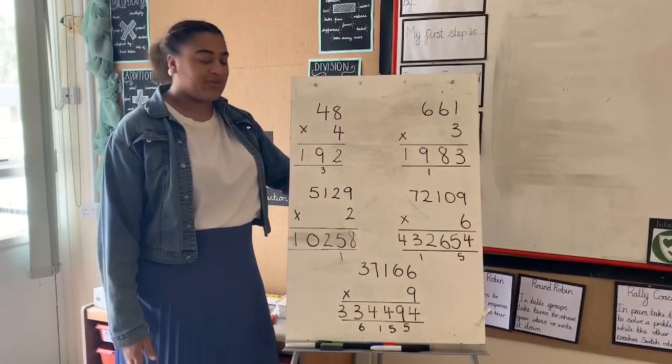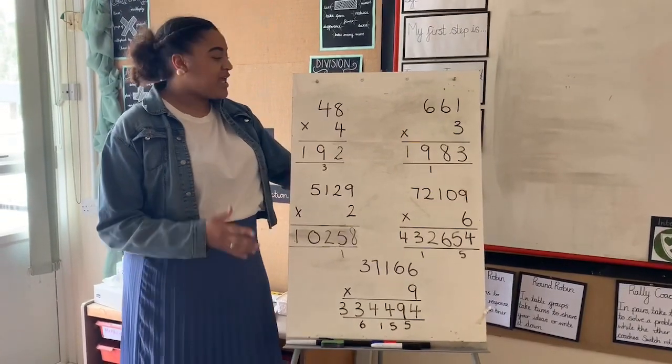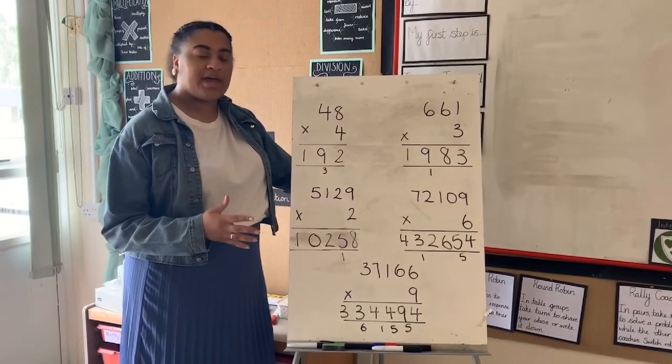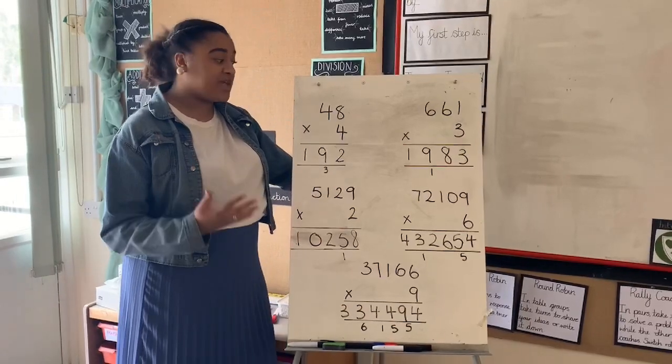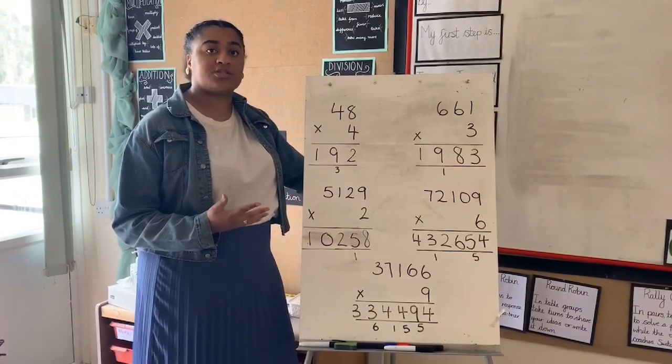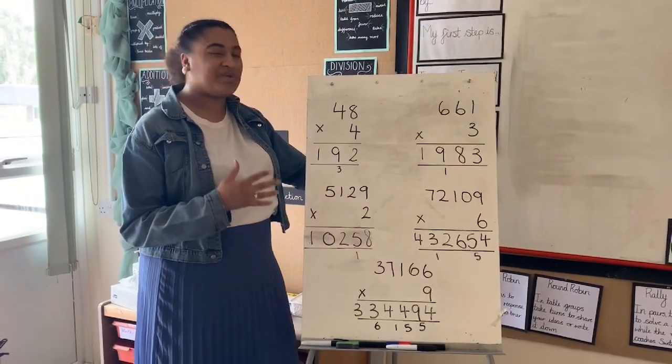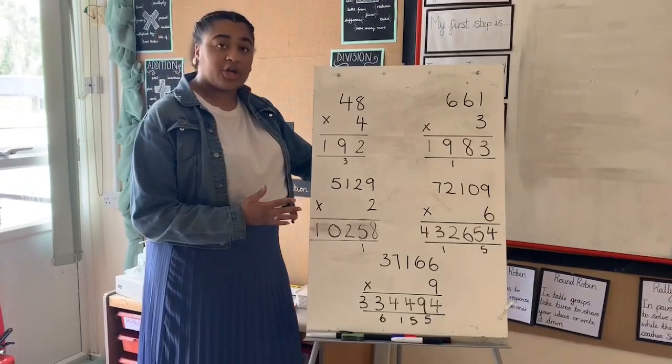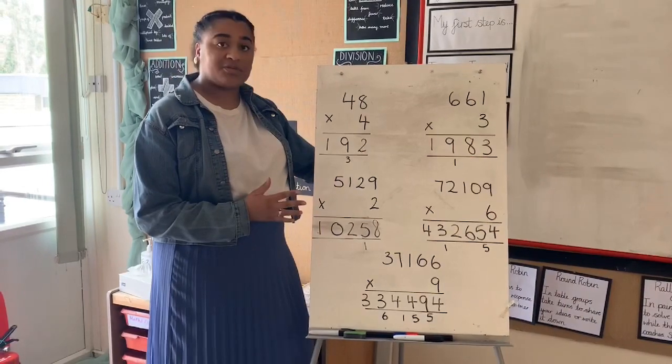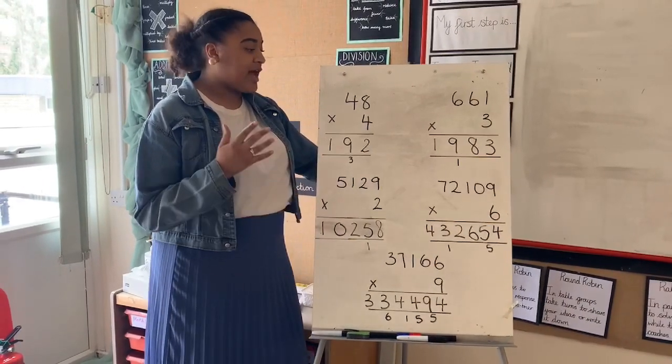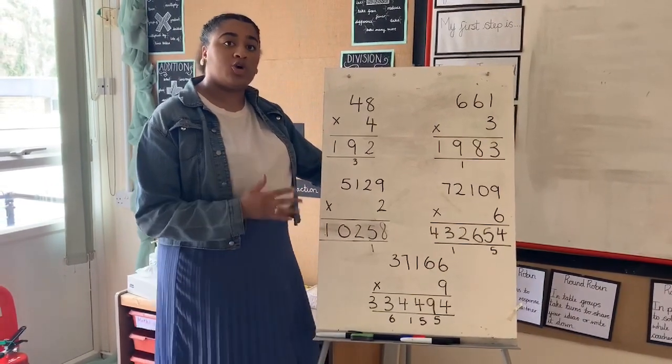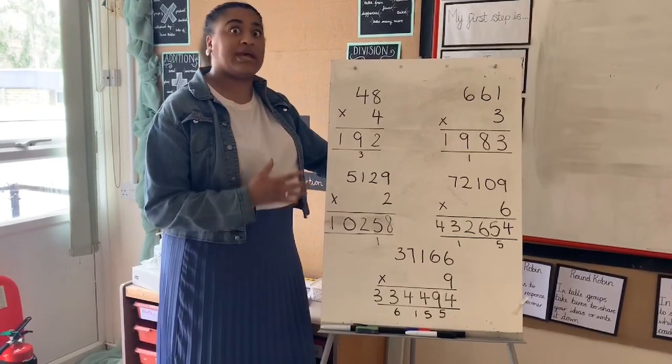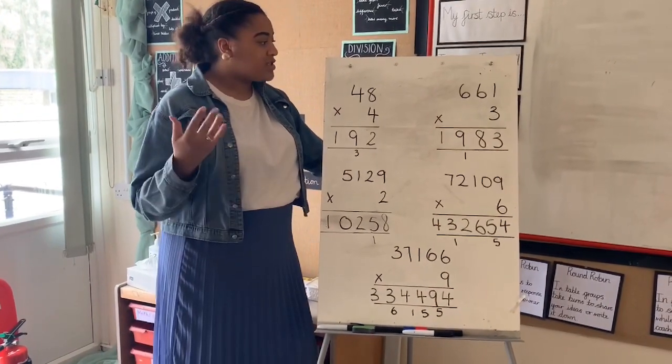Okay, I hope you've all had a chance to have a go at these five calculations on the board. If you felt like you struggled a bit with your times table knowledge, I would definitely recommend you go to Times Table Rock Stars to practice your times table knowledge, because it's very easy to make mistakes in short multiplication. I hope you all had a go. Please visit Times Table Rock Stars to brush up on your knowledge, and come back and join me tomorrow. We'll be looking at long multiplication where we'll be tackling larger numbers. I hope you all enjoyed, and I'll see you tomorrow. Bye bye!